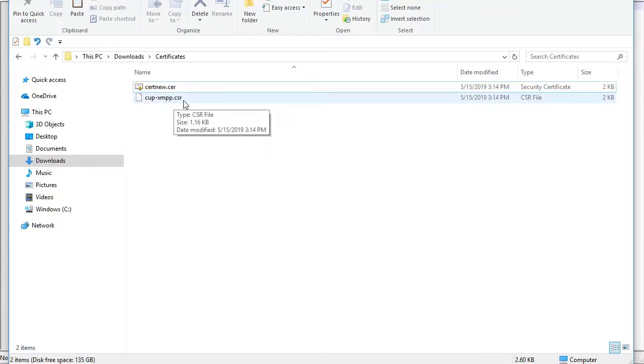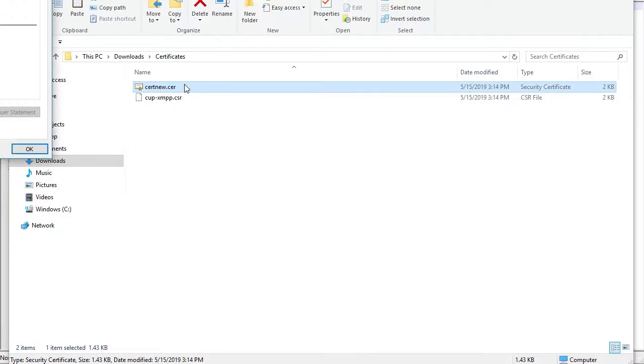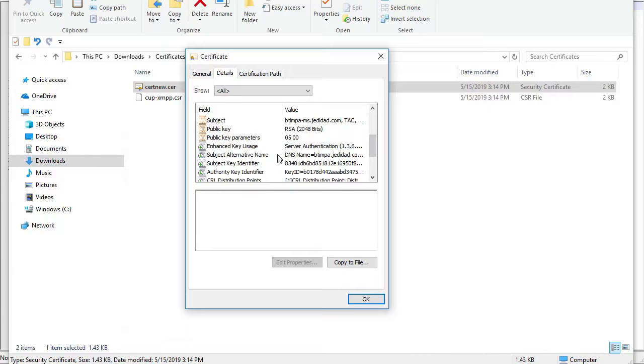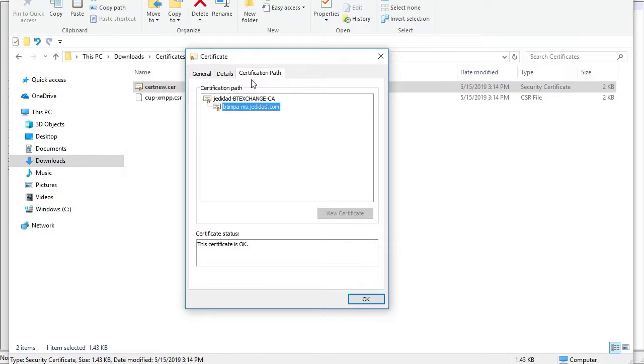I now have the signed certificate here. We can open it in Windows and see the details. As you can see, the subject alternate names of all my Presence servers plus the Presence domain has been added. Also take note of the certification path. Typically, the signed certificates come back as a certificate chain with the certificate authority certificate added. In order to install the certificates correctly, we need to separate the signed certificate and then the CA root certificate from the chain. I'll demonstrate that now.